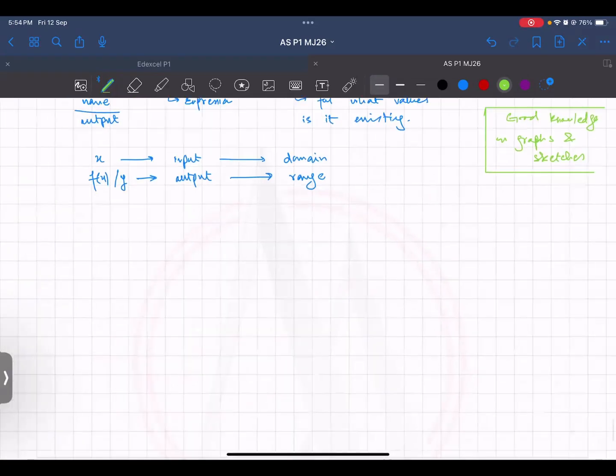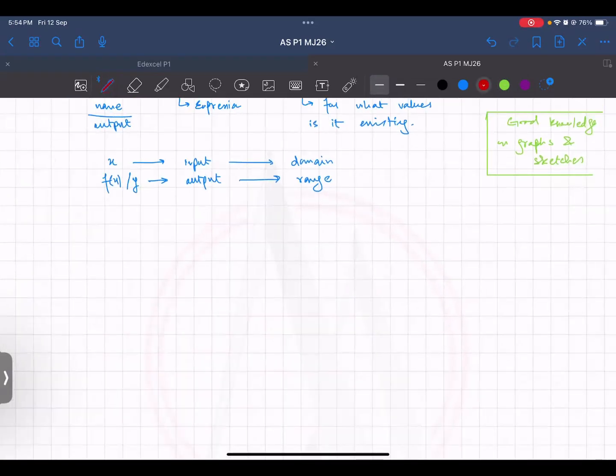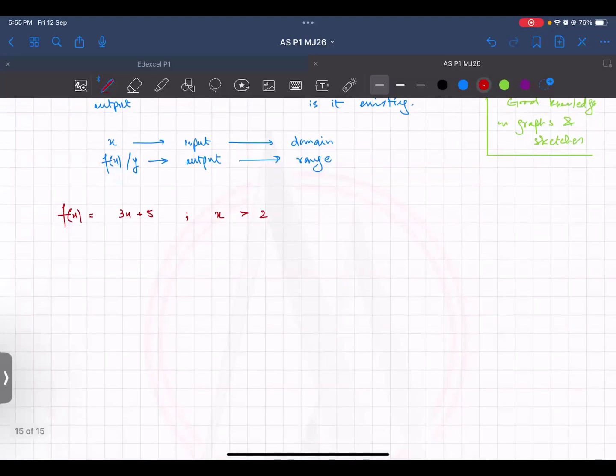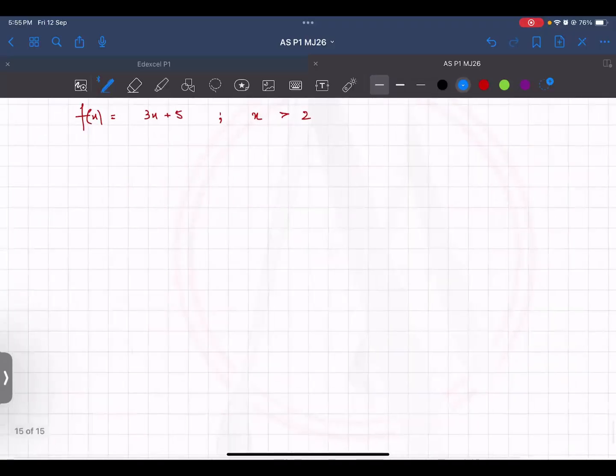So if I draw right now the graph for this function, which is f(x) = 3x + 5, and let's suppose x is greater than 2, we will sketch it. They would never ask you to draw something. Drawing, or plotting, means that you find every other point and then you join them with a straight line or a curve. Sketching means just showing the important parts of that curve, of that line, and just showing the essence of the shape of the graph.